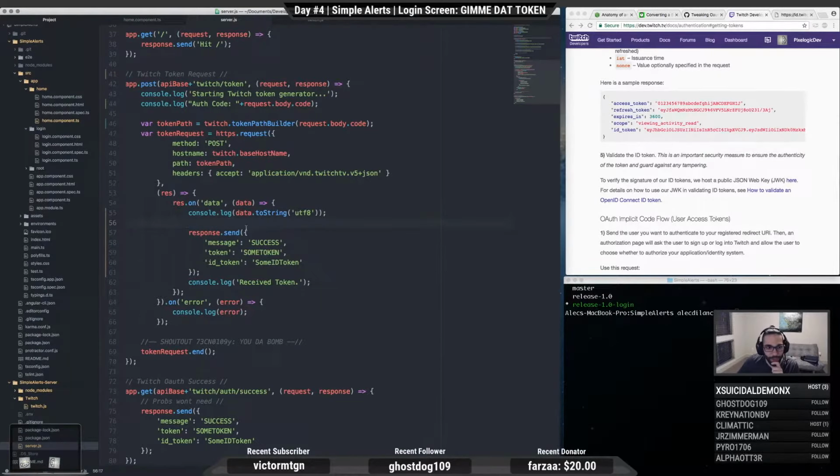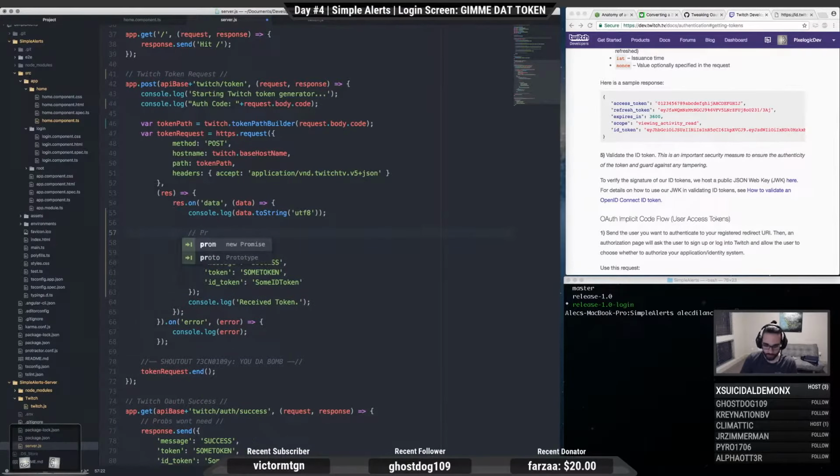Now, what do we want to do with that? Essentially, right now, what we should do is probably store in some data structure or in some DB, really, right? I think that's the biggest point here, we should DB.